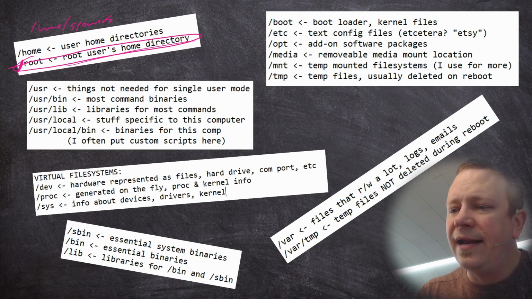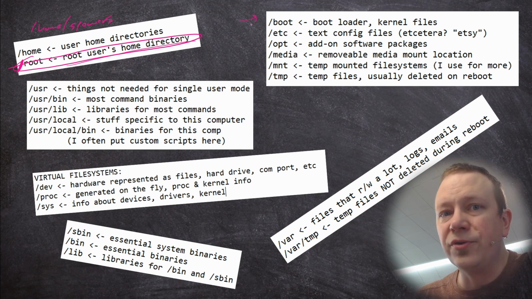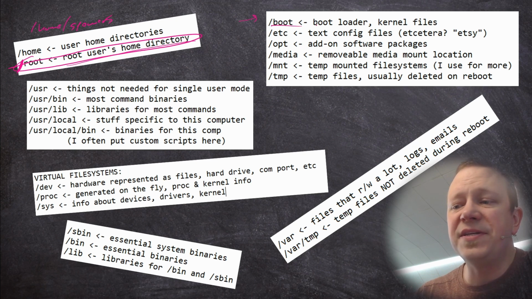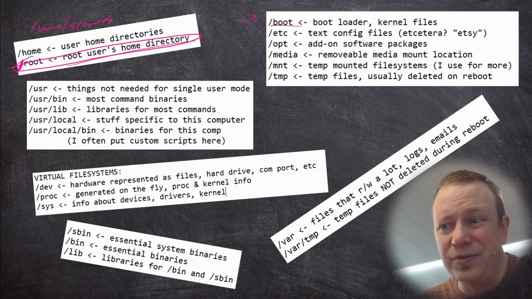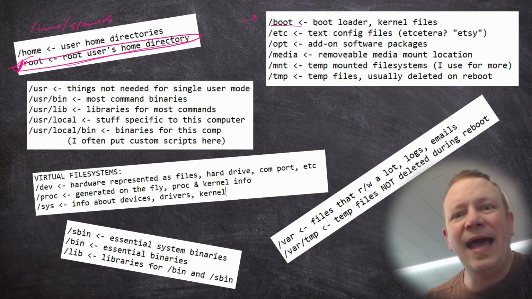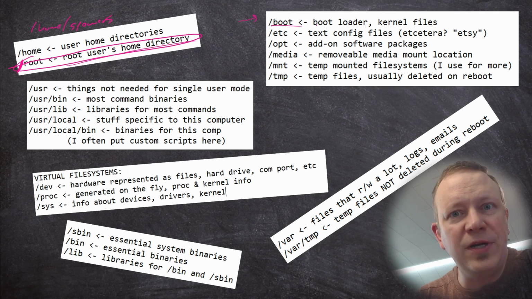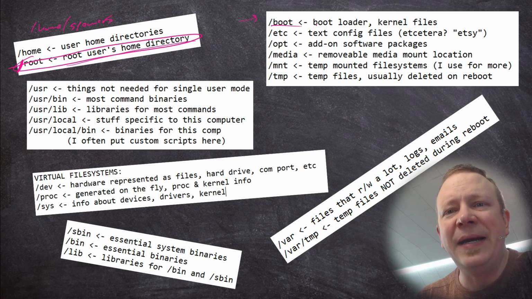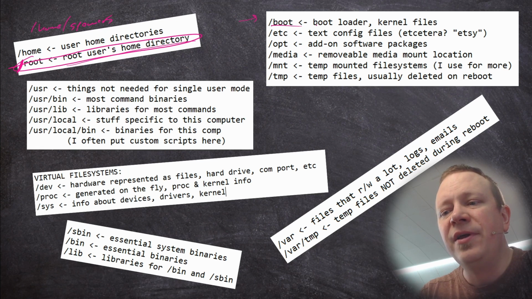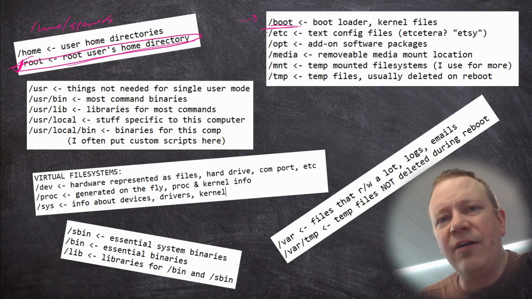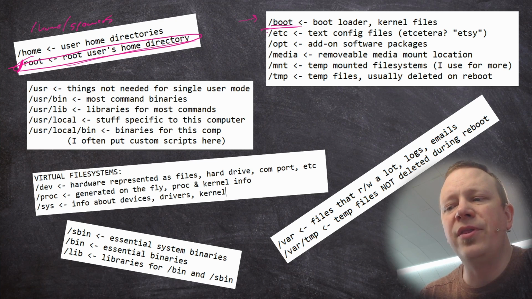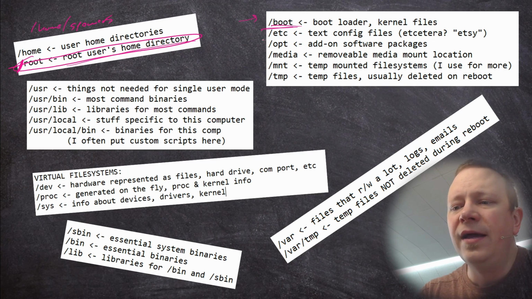Let's look over here. These are just a couple other root level folders, or directories. The boot directory is where the bootloader and the kernel files live, okay? This can have specific needs, for reasons which we'll discuss a little bit later, that mean it might need to be on a very small partition. So the boot directory is often its own partition, not always, sometimes just a folder, but this is a place where the bootloader and the kernel files live.